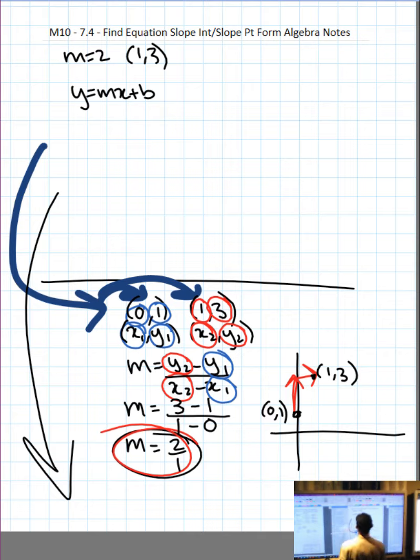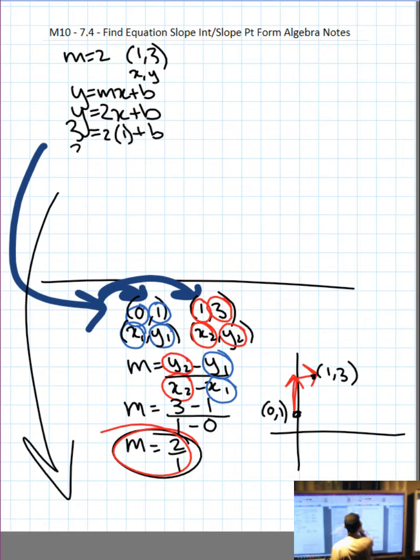I'm sorry. Okay, so we're going to substitute. So we have a slope of 2. m is 2, so y equals 2x plus b. Substituting the slope only. The point off to the right above is x, y. So I'm going to substitute for x, y. So I'm going to put y, 3 equals 2 times 1 plus b. Now we get 3 equals 2 times 1 is 2 plus b.